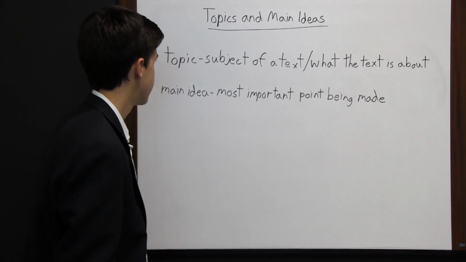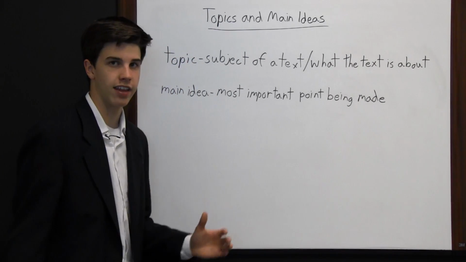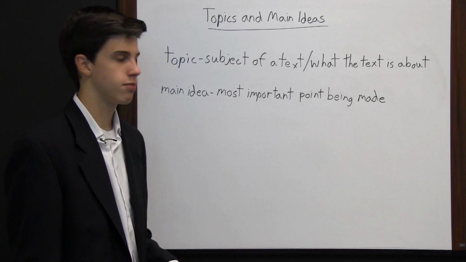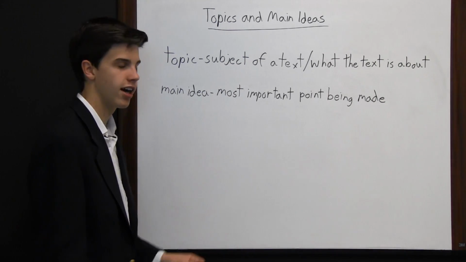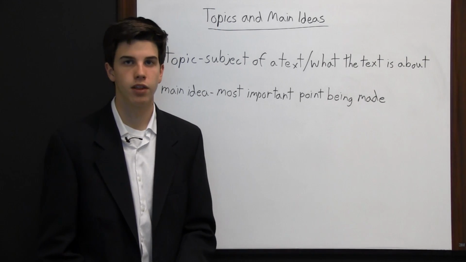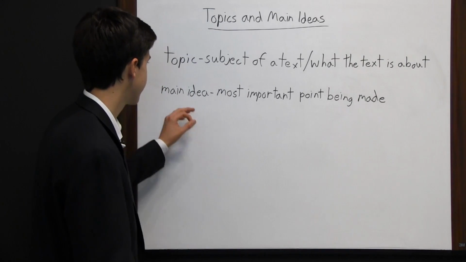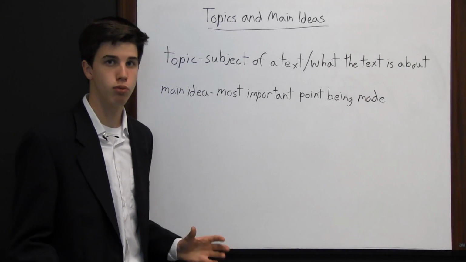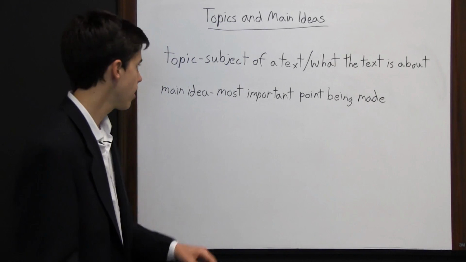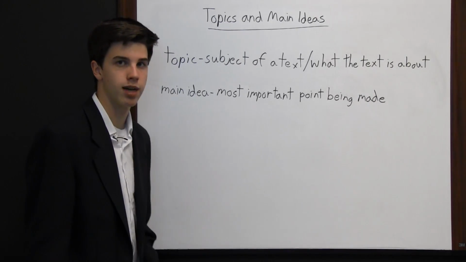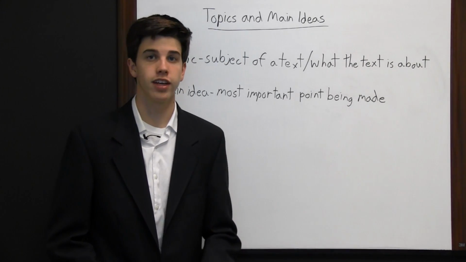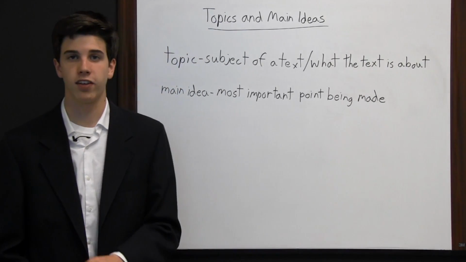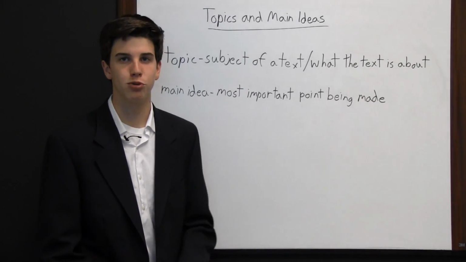But in general, it's very easy to find the topic. You can just scan the paper and figure out what the paper is about, and then more specifically, you can find out what the main idea of the paper is. And since the main idea is the main idea, it's the most important part of the paper, the main idea will be repeated oftentimes throughout the entire paper, generally in the introduction and in the conclusion, and sometimes in between.